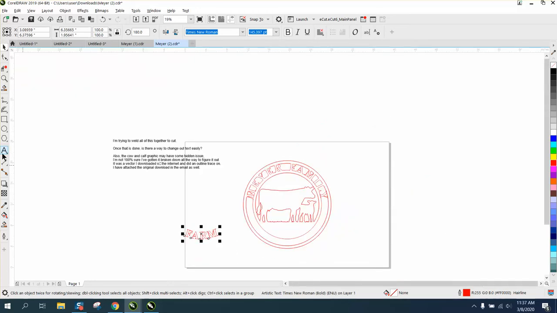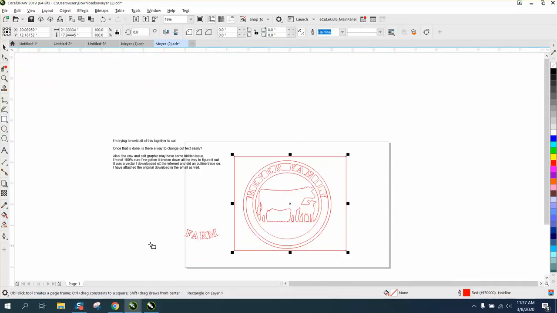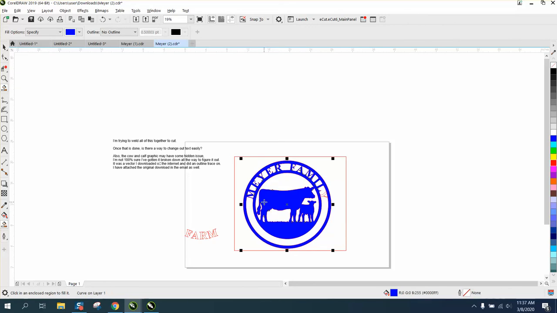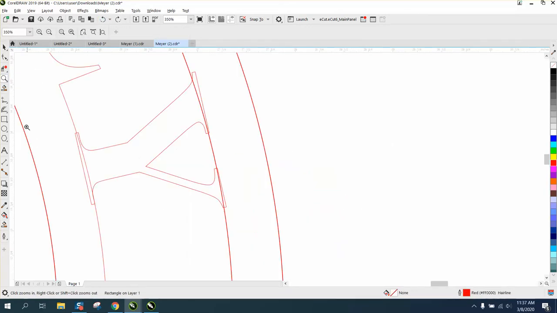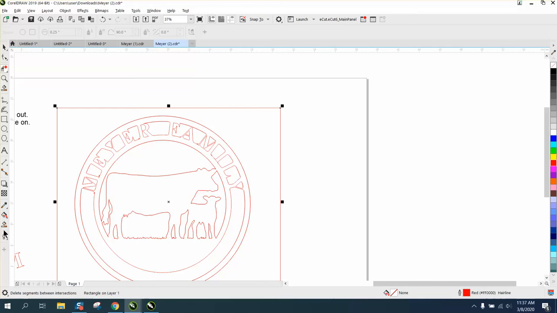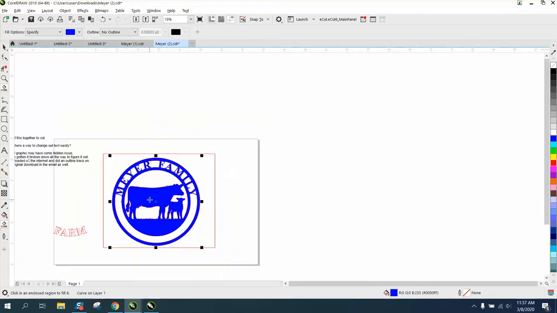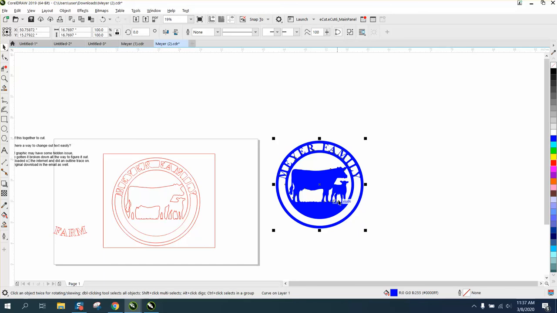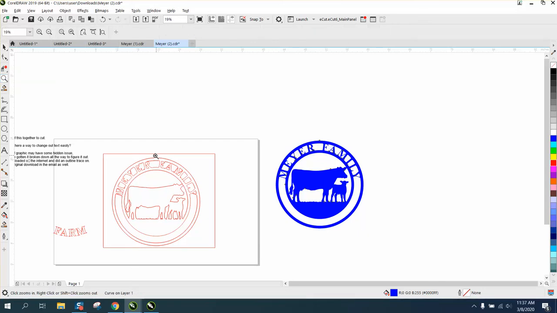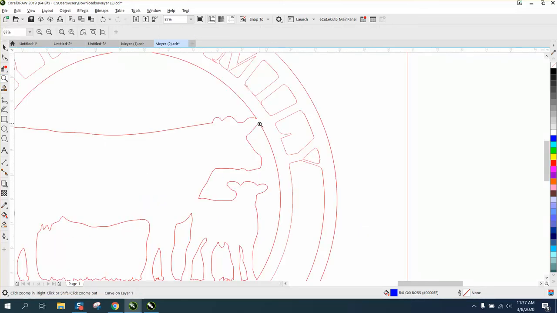Let's take a rectangle and put it around our item just in case it leaks, and take the Smart Fill tool and fill that in. I didn't evidently do the Y. Let's back up, do the Y. Take your virtual segment delete key and delete these lines. Then let's take the Smart Fill tool and fill it in, and that's what it's going to look like cut out, either on a laser engraver or a plasma cutter. Whenever you do the Smart Fill tool, you know for a fact that nothing's going to fall out. Like if you didn't weld those bottom letters, this whole circle would just fall out.